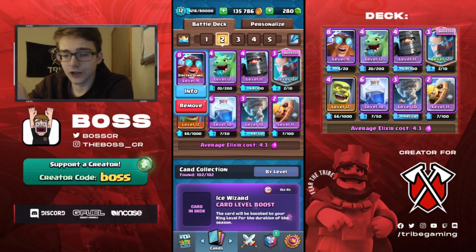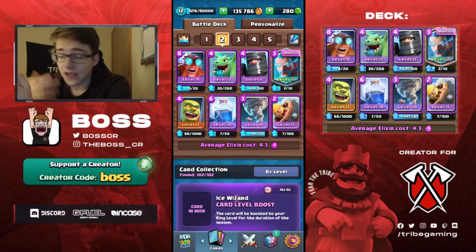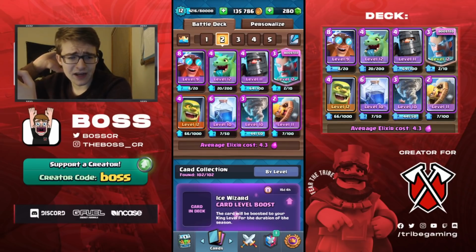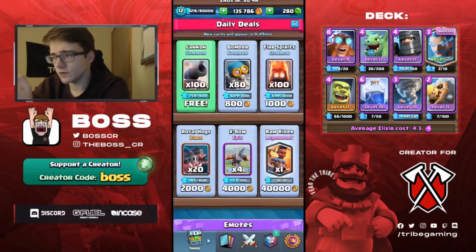Electro Giant, I think, is really good in this global tournament because it does pretty good versus most Lava Hound decks, most Golem decks, and it also does fairly well versus Elixir Golem, which a lot of people are using in this Triple Elixir Global Tournament. Now, obviously, it does have difficult matchups, like Graveyard can be hard, but all in all, I think it counters the majority of the beatdown decks, which is why I like it. It's also fairly easy to use, so that's why it's going to be the first video I make on it, and I recommend it. I think it's a pretty easy deck to get to 15 wins with, in my opinion.